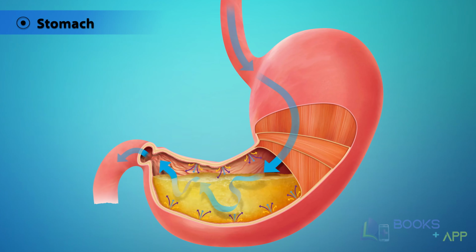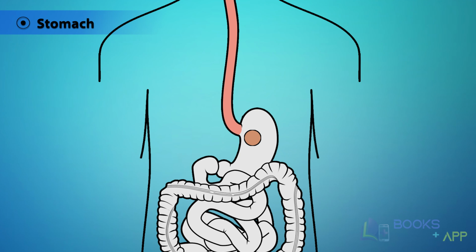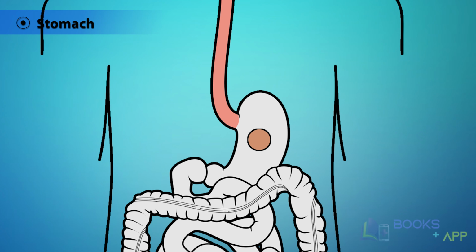Stomach. It is a thick walled bag having a flat J-shaped structure. It is the widest part of our alimentary canal. Our stomach receives the food from the food pipe, and the other end of the stomach is connected to the small intestine. The stomach does the function of churning the food, thereby digesting the protein present in our food.